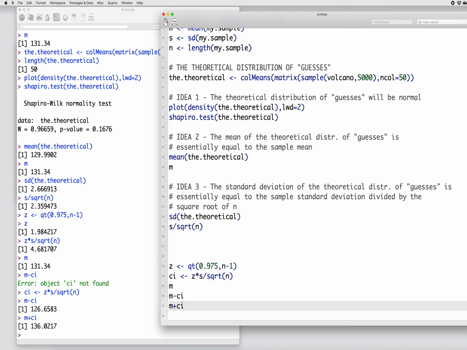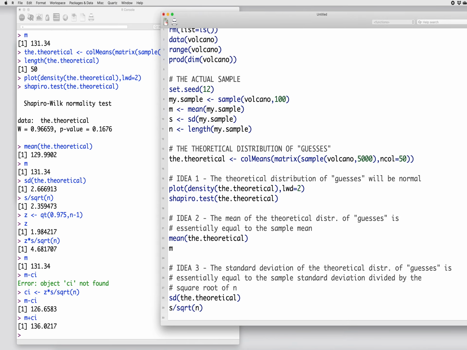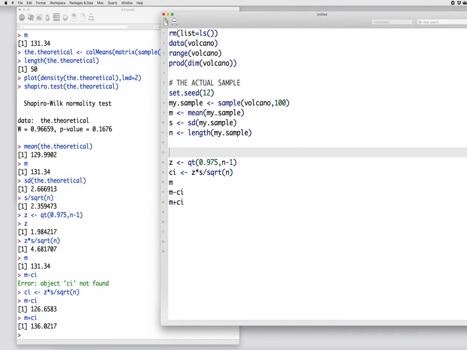But because of the central limits theorem, when we start talking about the population, we can say our sample was 131, but the mean of our population is somewhere between, we're 95% confident that it is somewhere between 127 and 136. And that's because of the power of the central limits theorem. In a real scenario, we don't have to do any of this. This is just to demonstrate how the central limits theorem works. But here we have everything we need to calculate the confidence interval of a mean, because of the power of the central limits theorem.